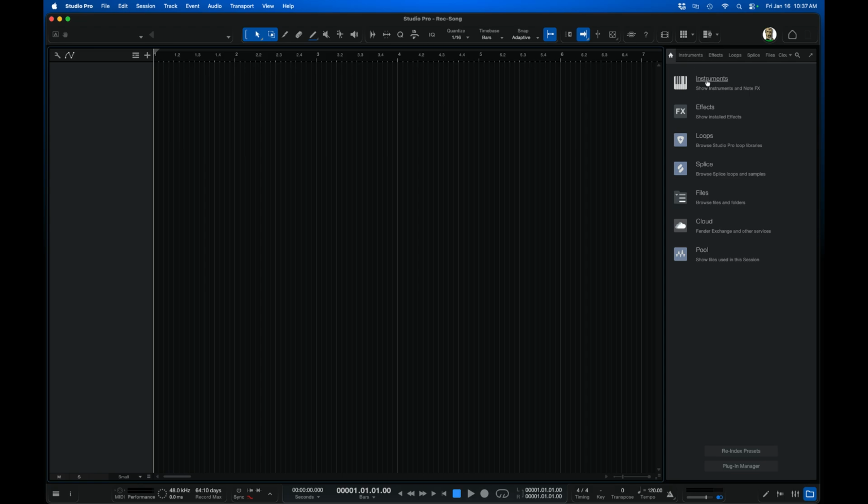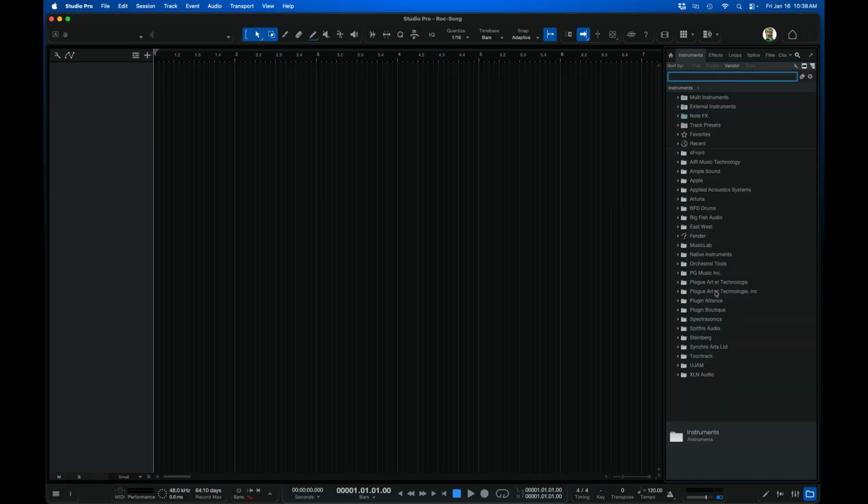We're going to go to instruments. Now you can click on an instrument here, or you can click on instrument up here. You can click on effects here or click on it up here. I always just click on this, and it shows you all your instruments in here.